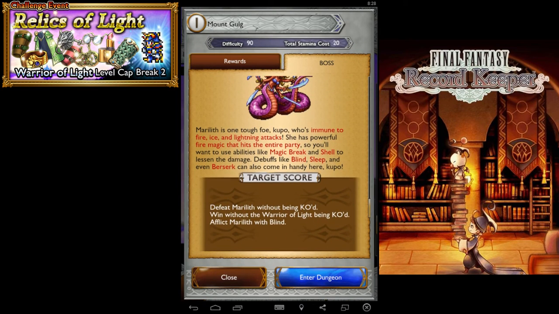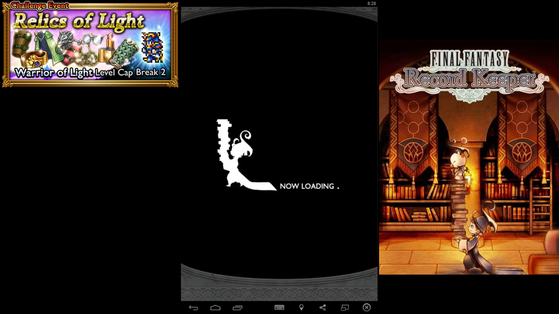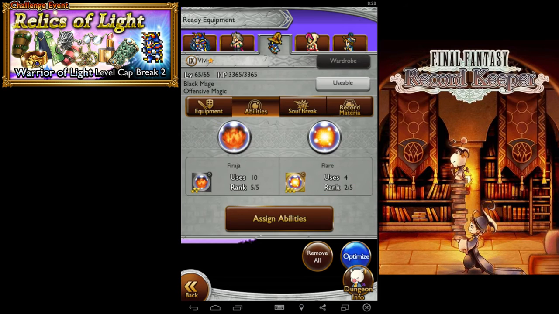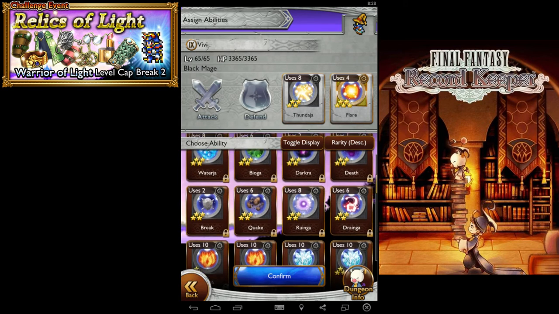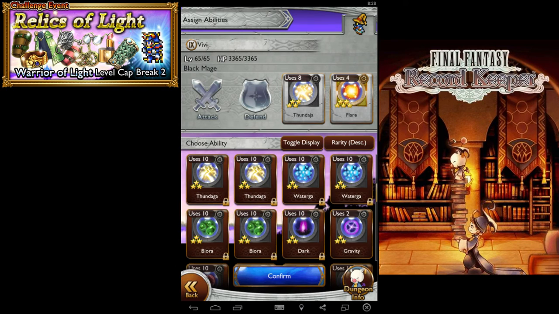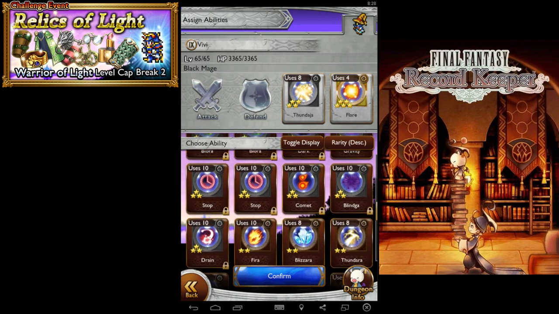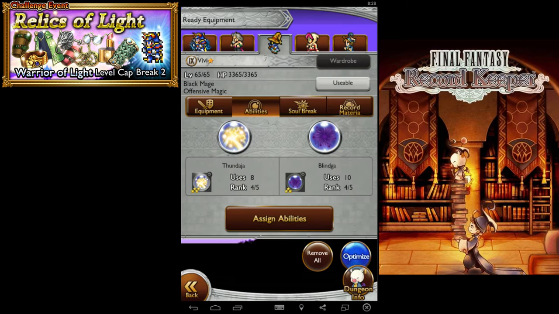Alright, Merilith. We actually need to blind her, so we're going to have to change our setup just a tad. Also, I'm pretty sure she's immune to fire. So let's put lightning on him. And where's our blind go at? I think it's actually rank 3. Yeah, 3 stars. There we go.